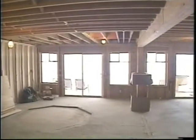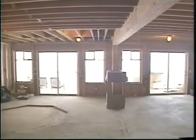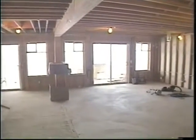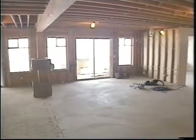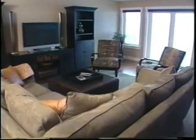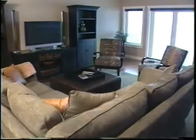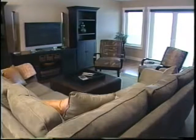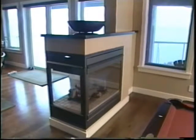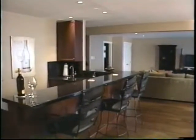When you go over to your right, there was a wall that separated both areas, and a massive beam was put in. I think when you were here last, we took a look at that and the effort we had to make to bring it in there. The clients also wanted another fireplace, since there was one in there originally, but we had a bit of trouble figuring out where to put it because of the expanse of the windows. So we decided to put it in between that area, right at the beam, and have a 3-sided fireplace so you can see it from the pool table side, the entertainment side, and as you walk down from the upper floor. It's great.